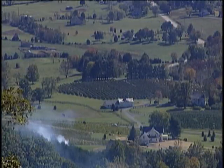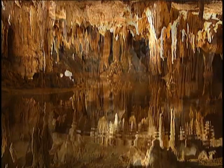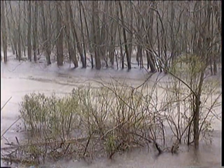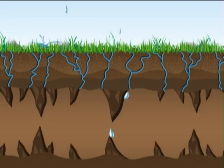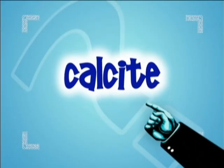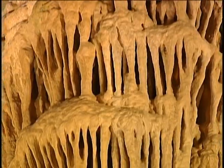The Appalachian Mountains run from Maine to Georgia, but these Virginia hills are home to numerous underground marvels. These are limestone mountains, and limestone is one of the softest materials in nature, easily eroded and dissolved by water. That water actually begins as rainwater. When it rains, the water seeps into the surface, picks up a little acid as it passes through grass and plant life, and when it comes in contact with limestone, the limestone dissolves. As the droplets come into a cavern, they put out a gas called carbon dioxide. When it evaporates, it leaves a bit of calcite on the ceiling. Calcite is essentially a crystal in the form of limestone, also found in marble and chalk. As the process continues, more calcite is left behind, leading to incredible formations.